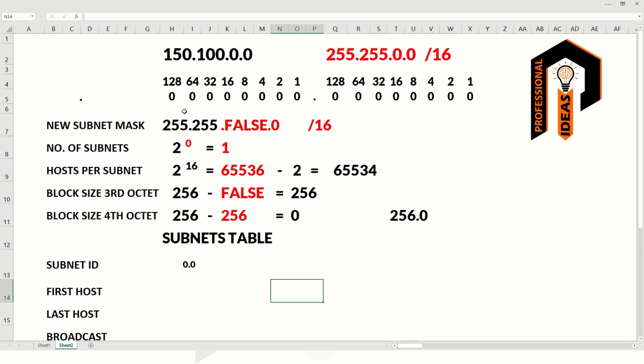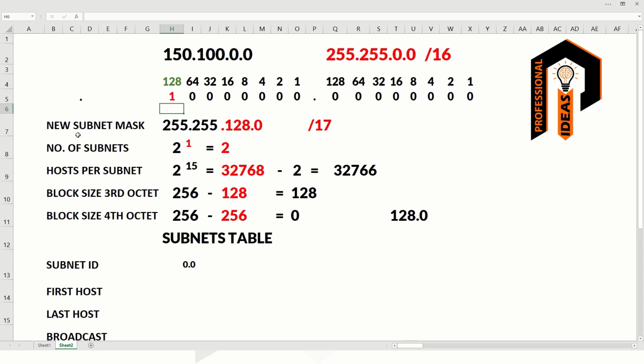For subnetting, you will have to borrow bits from host segment. Let's borrow one bit from third octet of the host segment for subnetworks. So the new CIDR value will be /17, as now we have 17 bits for the network segments. To understand subnetting carefully, note down the following steps.